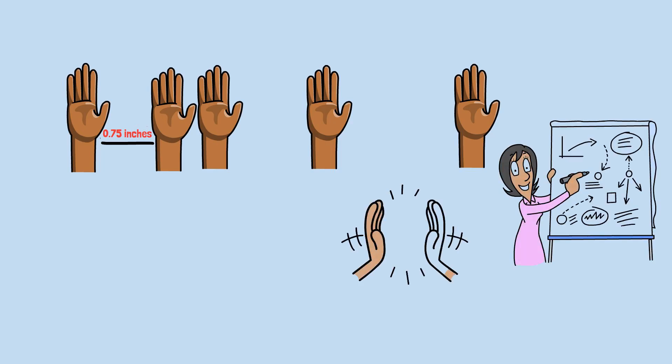Each movement gets smaller and smaller, but there are infinitely many of them. According to Zeno's logic, your hands should never actually touch. There's always another halfway movement to make, no matter how tiny. Yet clearly when you actually try this, your hands do clap. The physical world seems to mock the mathematical argument.